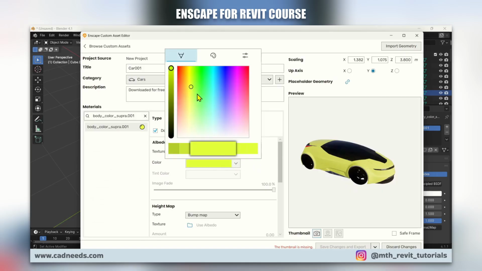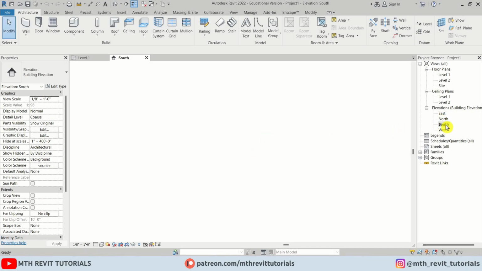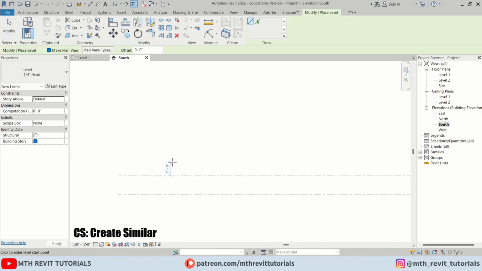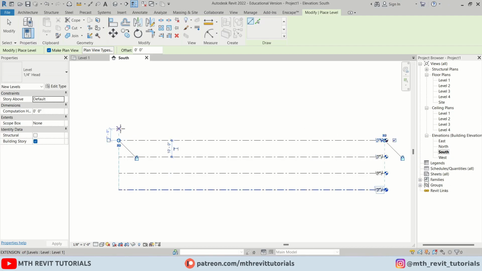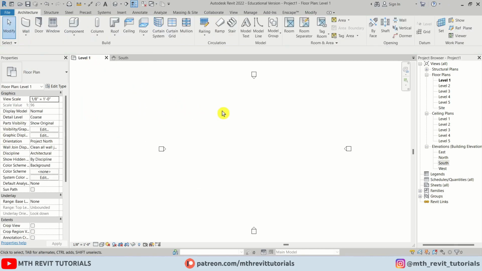Now let's get started. So here I'm in Revit, and first let's create some new levels. I'm going to select this one and press CS on the keyboard, and we'll create 3 new levels here. Now let's go back to level 1, and I'm going to create walls here.